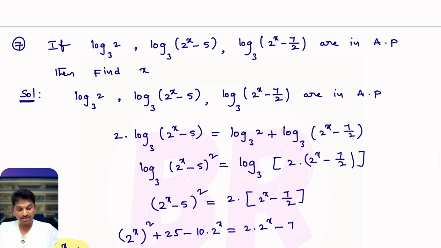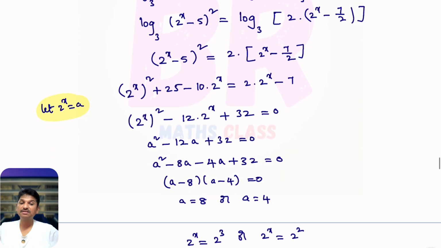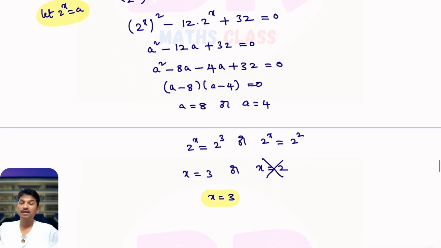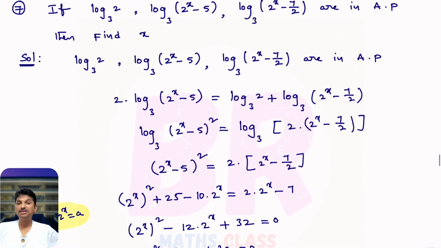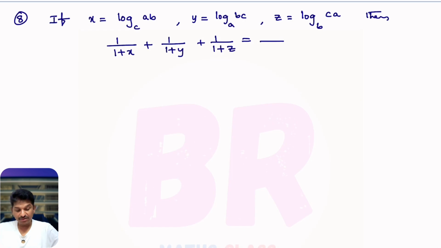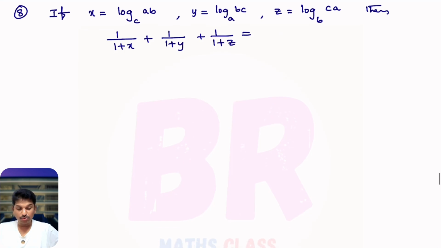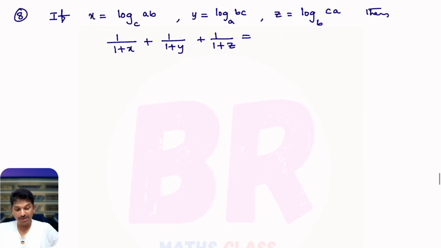In this question, they are asking you to find the value of x. The value of x is 3. I hope you understand this solution. You observe this. If x equal to log of AB base C, you can observe here, AB missing one is C, BC missing one is A, CA missing one is B. Observation of the data, right? However, again, please try your own first. Okay, right? Let's see the solution.